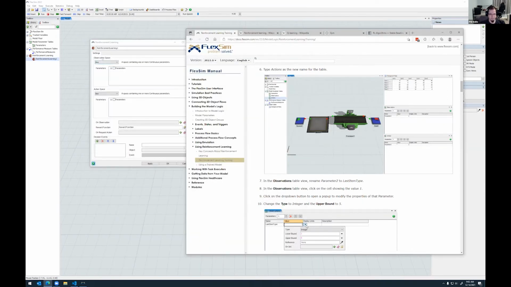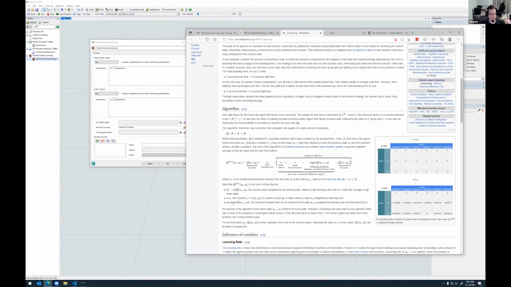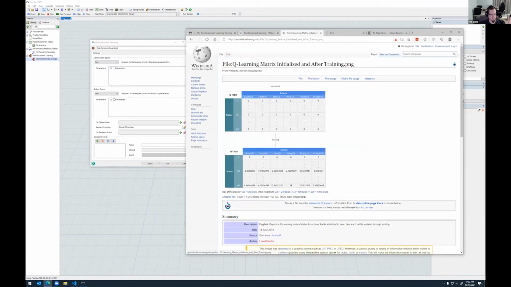So, observation space. I like to talk about observation and action spaces using the Q-learning example. So here's a nice picture. In Q-learning, you can imagine that you have a big table where each action you can do is along the top, like go south, go north, east, west, pick up, drop off, kind of like going through a maze, picking up cheese, taking it to the end or something like that. And then at any given point while you're doing that, you're in a certain state. So there's 500 states.